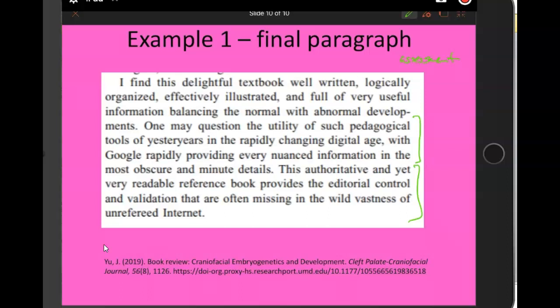I didn't count the words of this one, but I think your book review needs to be longer, so you probably will have to have more than 4 paragraphs. As I said in my intro video many modules ago, the lower end of the book review guideline for word count is kind of non-negotiable, but if you run over at the upper end, don't run over by like 200 or 300 words, but if it's anything up to 100 words, it's okay.